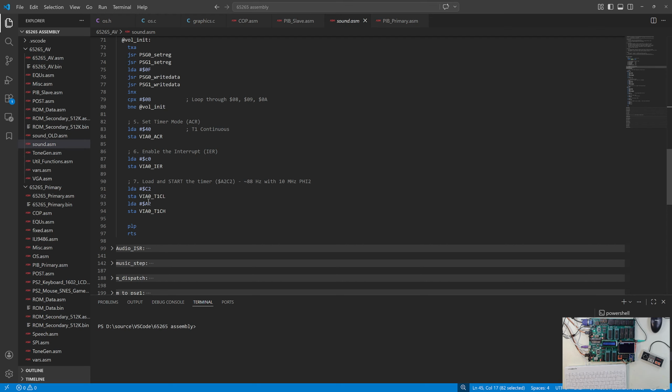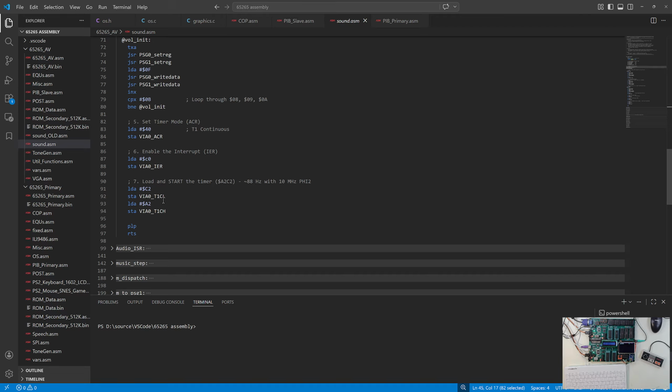So the timer just counts down essentially, and after it counts through this number, a high and low byte, it triggers the timer. And the way I have this set up right now, I'm using C2A2, and I think that gives me about 88 hertz with my 10 megahertz Phi2.